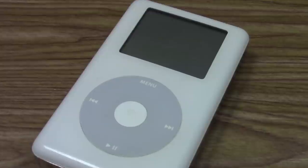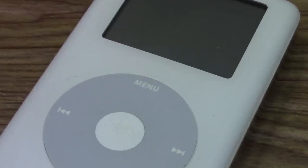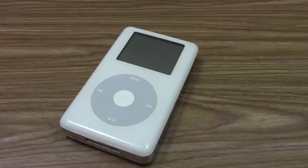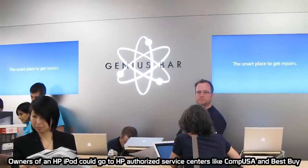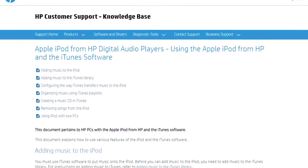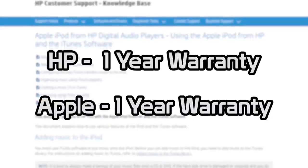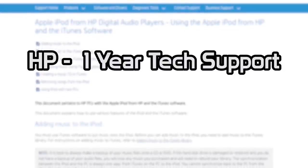One of the more interesting facts about this arrangement is, since these iPods were sold by HP, they were technically not Apple products, meaning that Apple would not provide support for them. This is even outlined on Apple's website. Even though these HP iPods are functionally identical to a regular Apple iPod, if you were to take this into an Apple store and walk up to the Genius Bar to get it serviced, you would be turned away the moment they saw the HP logo. HP provided various support documentation on their website for the iPods that they sold, which is actually still accessible today. And HP's factory warranty actually provided longer support than Apple's own warranty. While both companies provided a one-year full warranty, HP provided one year of free technical support on top of that, while Apple only offered 90 days.